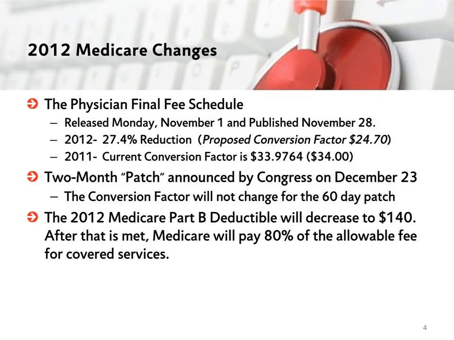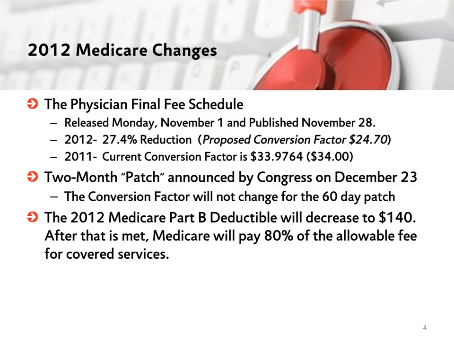Good afternoon, and thank you for attending our webinar on the 2012 CPT code changes. Today we're going to discuss the 2012 fee schedule, also the 2-month patch, and the Medicare deductible. The 2012 final schedule was released on November 21st and published on November 28th with a reduction of 27.4% with a proposed conversion factor of $24.70. Under the 2011 fee schedule, our current conversion factor is $34. So that's a huge decrease.